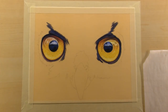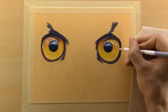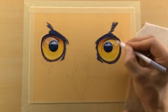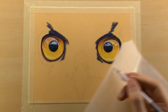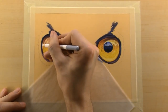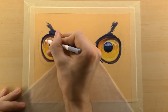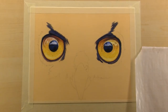And you know what? I want to add maybe a little bit more highlight with the white. So I'm going to come around this edge here. Let's do another quick pass with the white. Let's see where else. Maybe a little bit right there. Give it a sparkle. I'm just going to put a solid dot right there. And I'm going to do the same thing over here. Nice solid dot right there in the pupil. Just for the sake of doing it. It's not even in the reference photo. And hit up the edge of this eye here a little bit more. There we go. All right, there are the eyes.